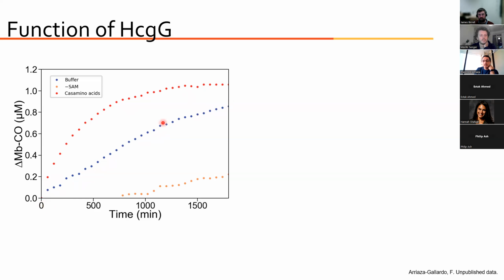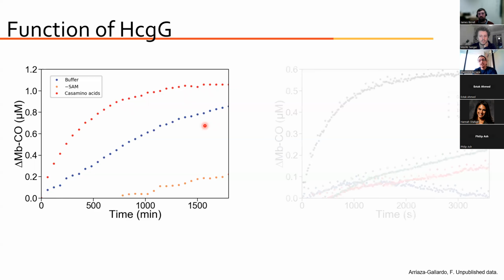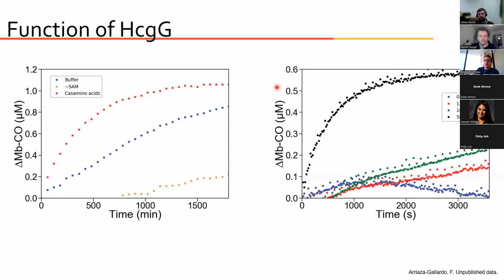obtained some activity over time, which made us a bit suspicious because the Cas amino acid solution was also done in this buffer. The buffer was 50 millimolar Tris. It was a bit suspicious, so we did a concentration dependence of carbon monoxide production with only Tris in MOPS buffer, and we see that indeed there is a concentration dependent, ACGG dependent production of carbon monoxide only with Tris.